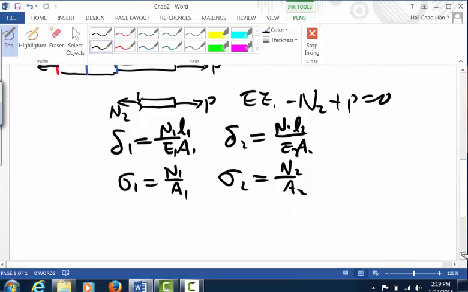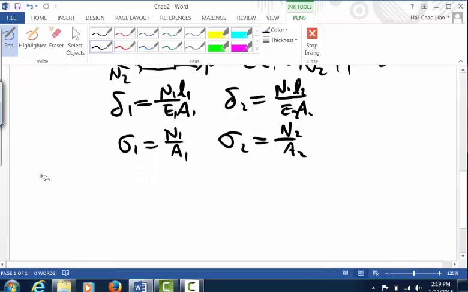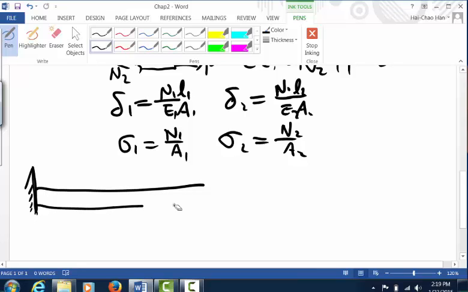Okay, if not, let's look at the next example here. So I have this bar, right? I'll make it easier. I have a constant cross-sectional area. Everything is the same, so you have this A, L, and E material. Everything is the same, right? But I have a load P1 applied here. Let's say we give it a value. P1 equals 10. How about 10? We like 10, right? So 10 Newton.